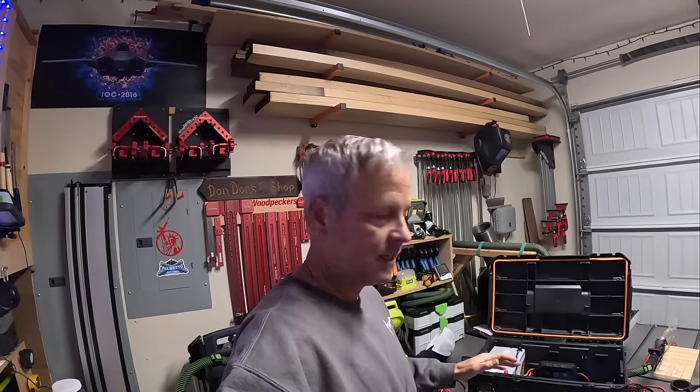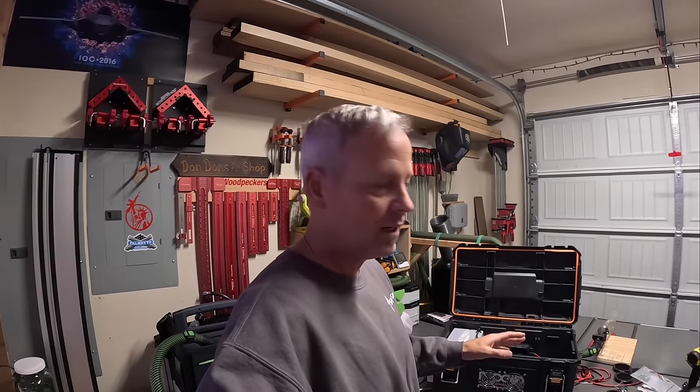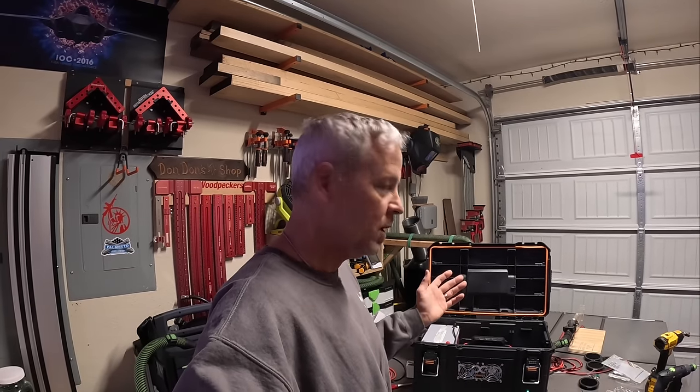So I'm going to get all this mess cleaned up. I'm going to take it outside, see what I can power with it. I'm going to hook up a solar panel to make sure that it is getting input with this little charge controller. And then we'll hook up the Starlink. I haven't even unboxed my Starlink yet to make sure that this runs it. So stay tuned.